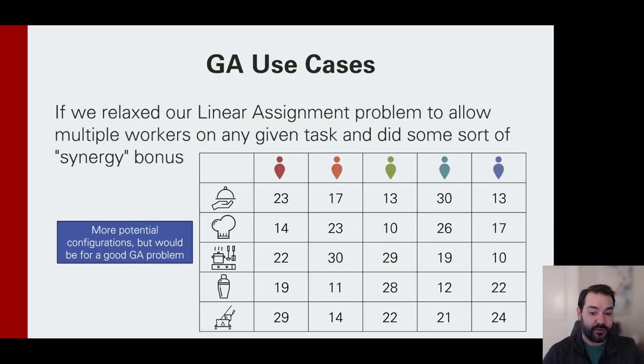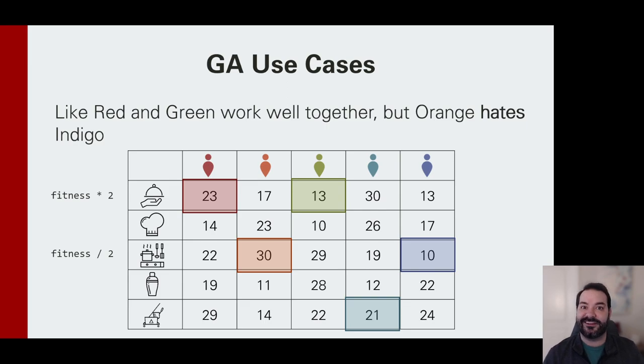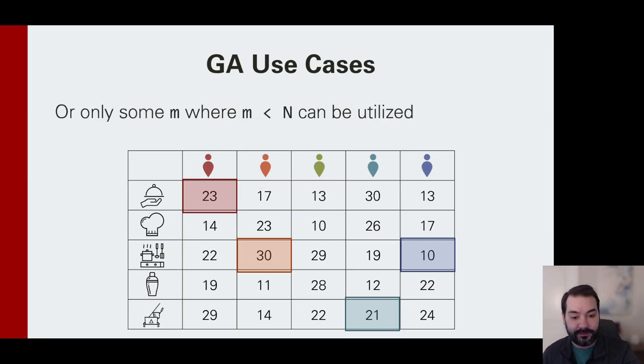Just to kind of see this in a little action, you could take the genetic algorithm and you could apply it to the linear assignment problem that we talked about in our prior video. One of the things you could also do is you could play around with this. This is now just spitballing what you can do with this approach. Maybe there's some kind of extra synergy that's going on there. Red is really good when they work with green and we're allowed to have more than one person being in a particular task. So suddenly, the fitness gets a bonus. Or, orange and purple don't work together. So if they're working together, you have some detriments. That's just an approach that you could work off of. Same kind of concept can go on there. You could say, what happens if M is less than N? And so, now you're only dealing with four genes in your configurations instead of five. And so, hopefully, you've taken this and you can go, I get now how genetic algorithms work.